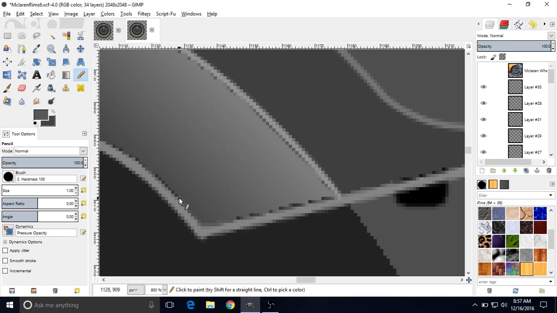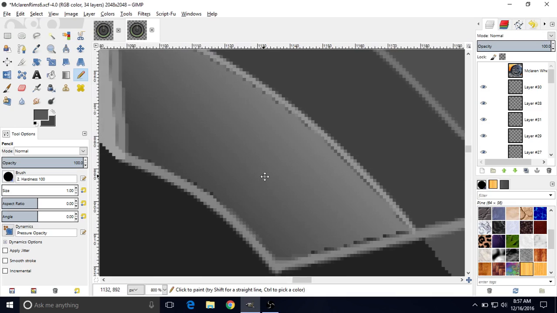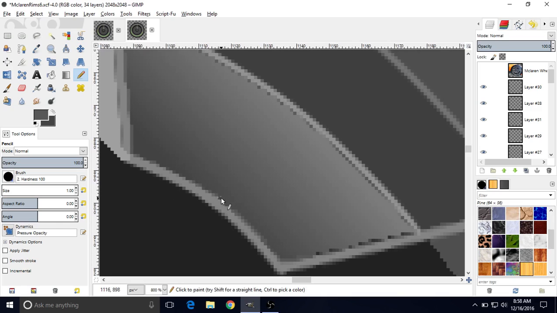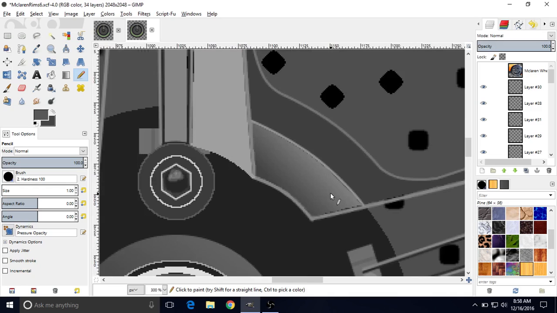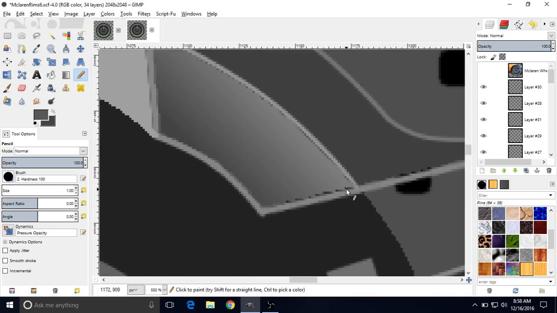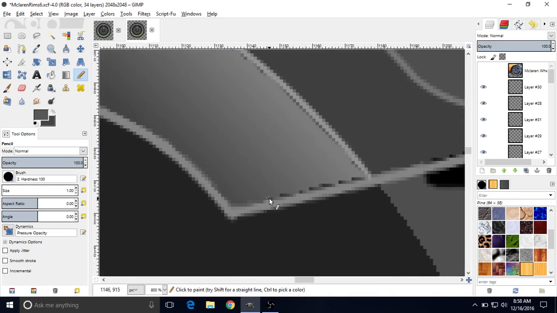To just go through and darken some of these pixels. Or change the color of them. That looks pretty decent. So we're just going to have to keep making these minor changes here.